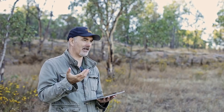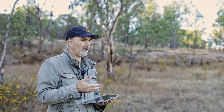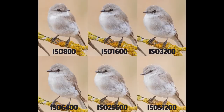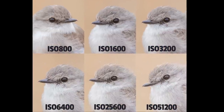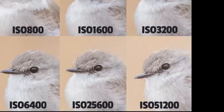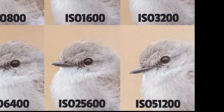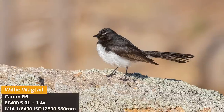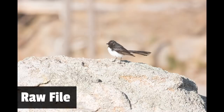To be honest I was a little bit disappointed. I had thought the R6 would be significantly better than the 5D4 — that's a five-year-old sensor. The R6 is brand new and trumpeted as the low-light king, so I'm a little confused. Looking at these examples the R6 might have the slight edge, but it's marginal. The Jackie Winter stayed still for me so I took shots at a number of different ISOs. Image quality up to ISO 6400 is really, really good. At ISO 25600 and 51200 the noise is very apparent and you wouldn't really want to be shooting there. At ISO 12800 the processed photo is perfectly acceptable.